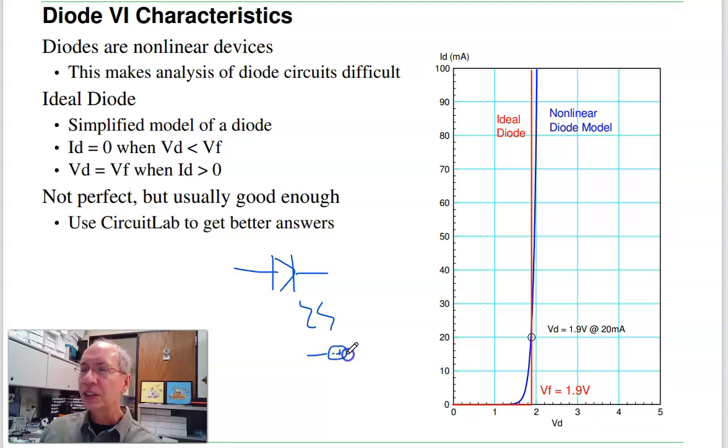So in that case, it's just a voltage drop. In this case, 1.9 volts. Voltage drop is VF. If current's going backwards, I use this model. That's just an open circuit. So that's your nonlinear model, or a piecewise linear model for a diode. It's either on or off. When it's on, the model is really simple, just a voltage drop. When it's off, the model is really simple, just an open circuit. The challenge then is which one's correct.